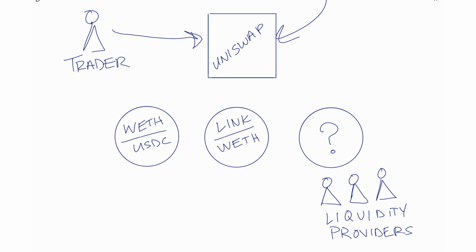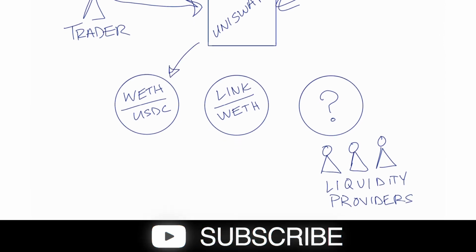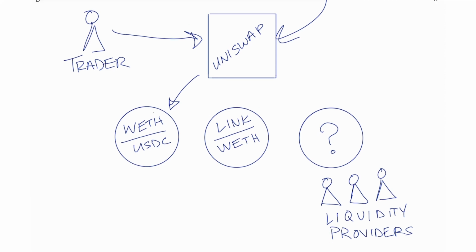But then on the back end, for every single cryptocurrency that Uniswap supports, there are these things called liquidity pools. There are trading pairs for each liquidity pool that powers the automated market makers. You might have a pool that has two cryptocurrencies in it, like ETH and USDC, or one that has Link and ETH inside of it. So you have two cryptocurrencies that are trading pairs, and all the trades get routed through these liquidity pools so that the end user has liquidity.